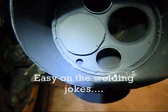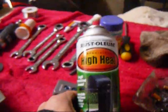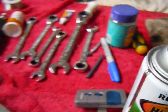Okay, I used a tack welder, put a little bitty tack in the pipes. See, there's one right there to hold that piece in. And then I took some of this Rust-Oleum high heat paint and painted the inside of the holes, to cover up all the dings and scratches and everything.